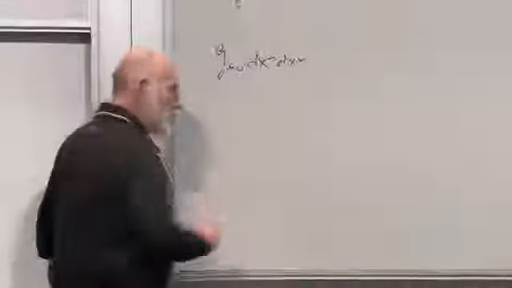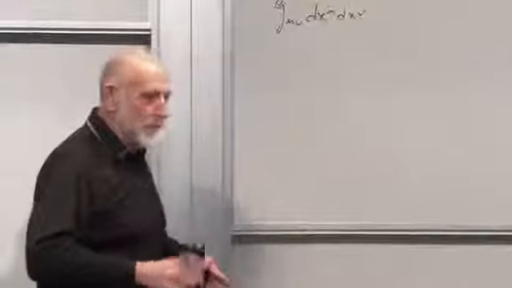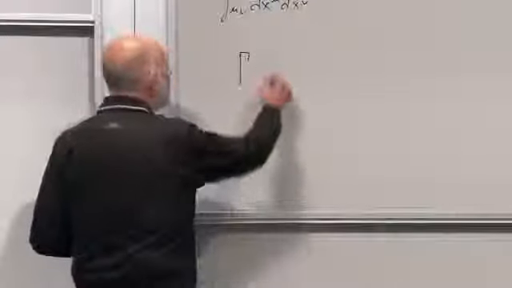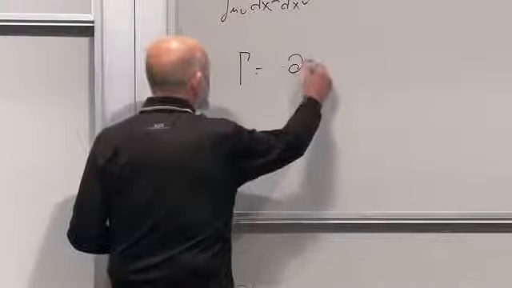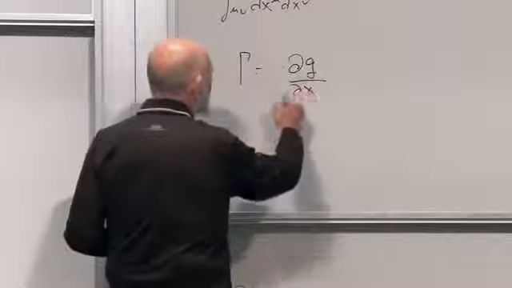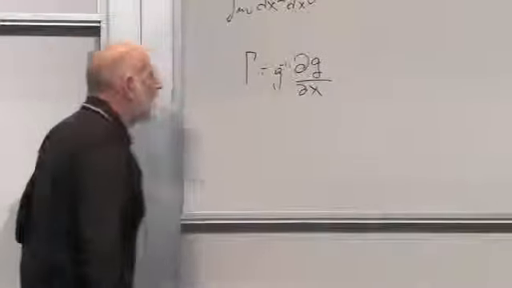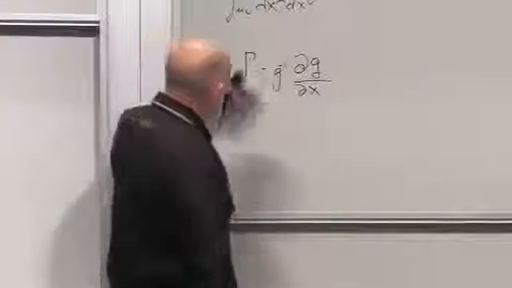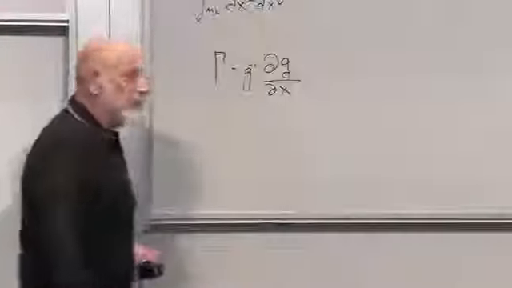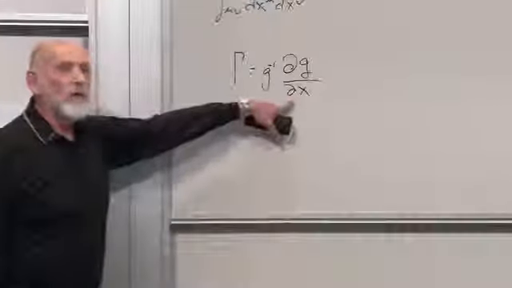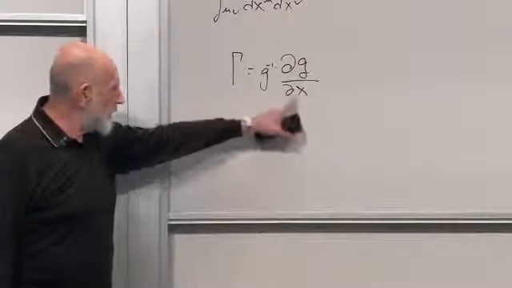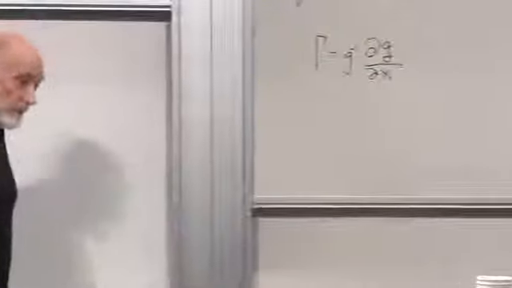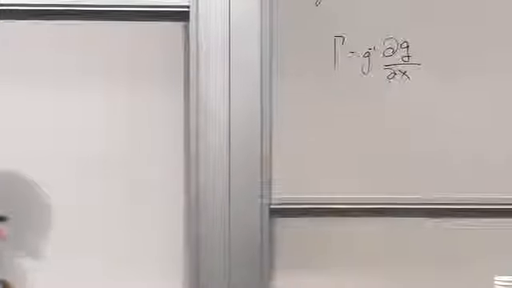Now, let's go back. Remember the Christoffel symbols. I'm not going to write the Christoffel symbols in any detail. I'm just going to remind you that they contain derivatives of g with respect to x. They also have g inverses here. But g is dimensionless, and g inverse is dimensionless. So what are the units of a Christoffel symbol? They're 1 over length. g is dimensionless. x carries units of length. And so the Christoffel symbol has units of inverse length.